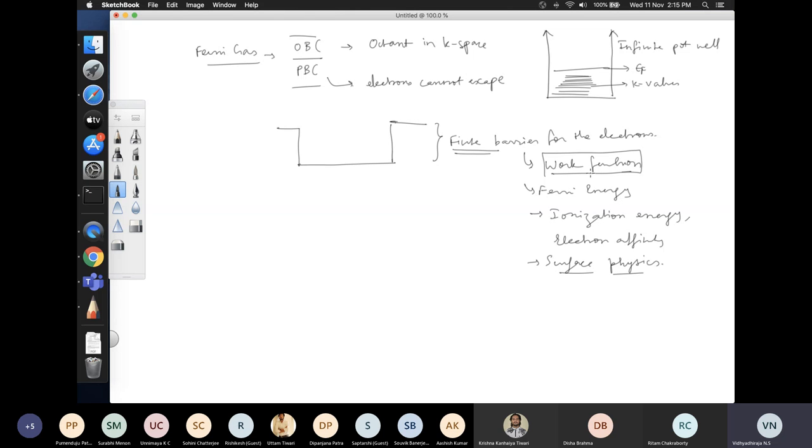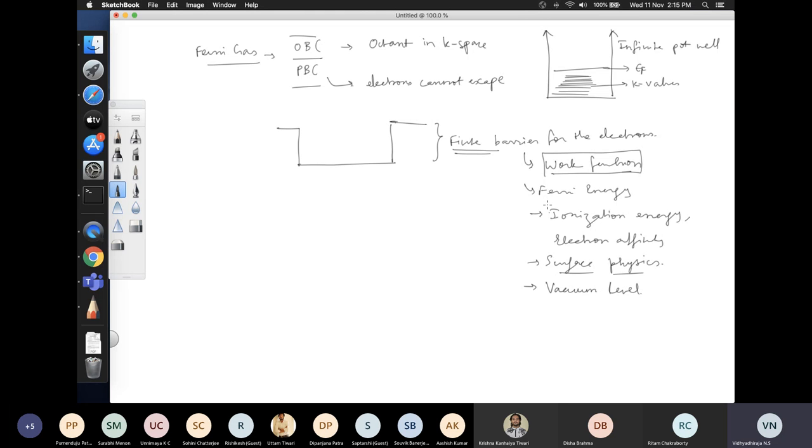Because when you take out the electron from the metal, the electron has a negative charge and the metal that the electron left behind has a positive charge, right? So there will be a surface charge redistribution because we have taken out the electron, and that will create a dipolar field. So the electron has been taken out, but not too far. Oh, by the way, there is also another concept here called the vacuum level.